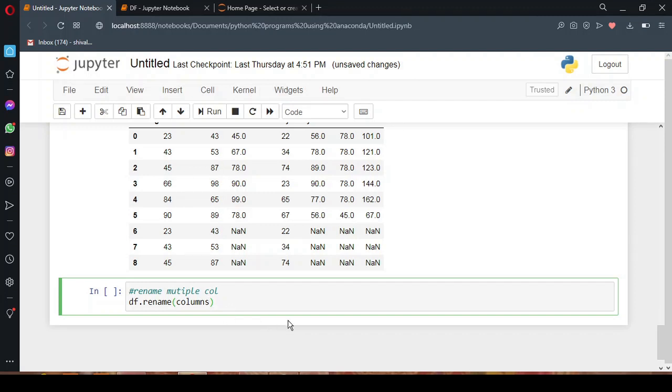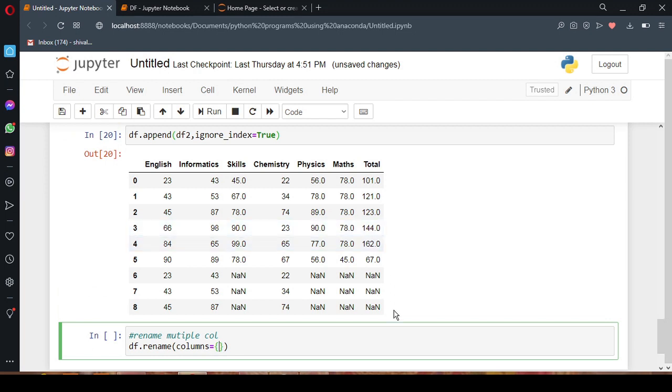For this I have to give the column names in a dictionary. The first column is English, and I'll change the name to S1.